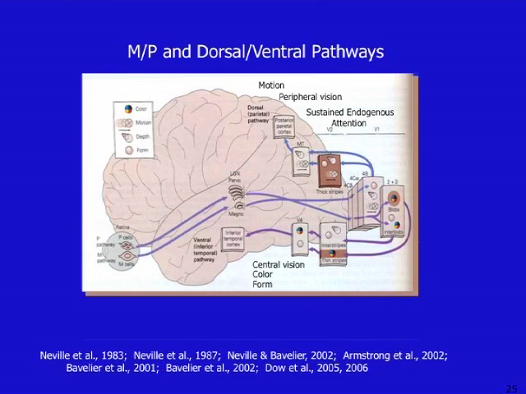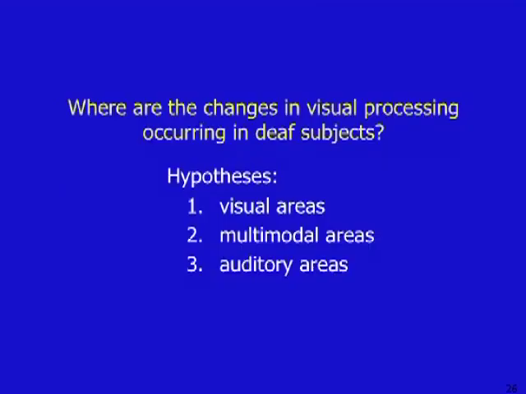By contrast, this so-called dorsal pathway, because it projects up here dorsally to the parietal lobe, is important for the perception of peripheral vision, motion perception, and for the ability to sustain endogenous attention, to focus on one thing and ignore other things. And this is across modalities. So every single experiment that we did assessing these aspects of vision showed markedly enhanced performance in the deaf. And as I'll show you, most developmental disorders have deficits in these functions on that pathway.